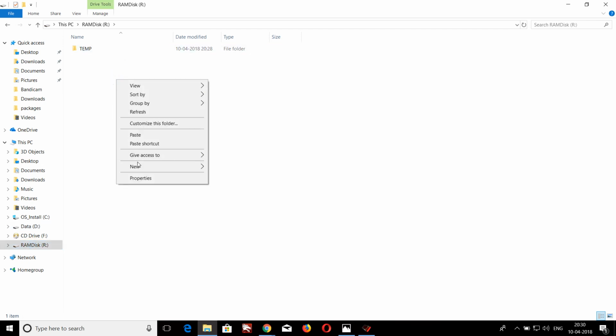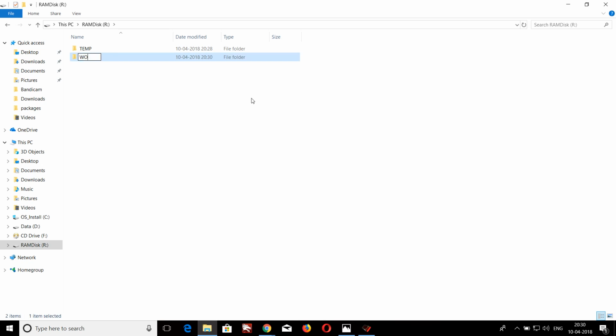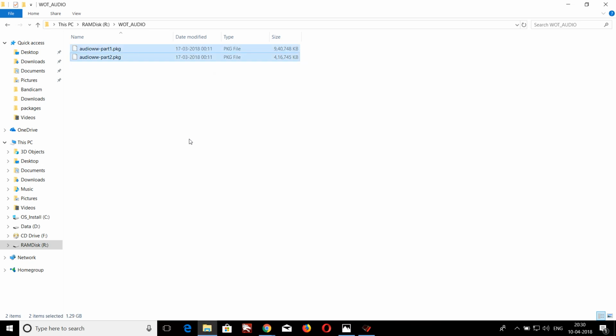Go over here. Now we have to create a new folder for WoT audio. So I am typing it as WoT audio. Now I go ahead and paste it over here. See, the file is getting copy pasted. Remember, it's not a cut, it's a copy paste. You don't cut the original file, you let it be where it is. Just now we'll go and change it. Whatever changes are required, we'll do over there.